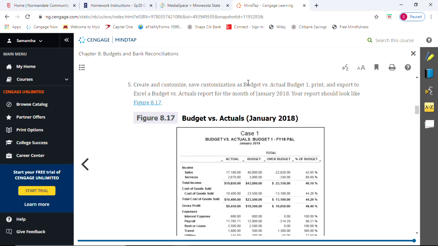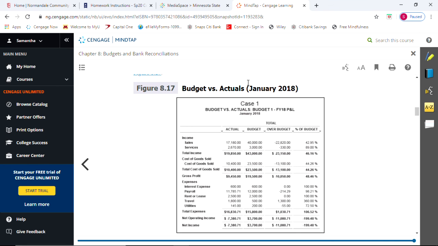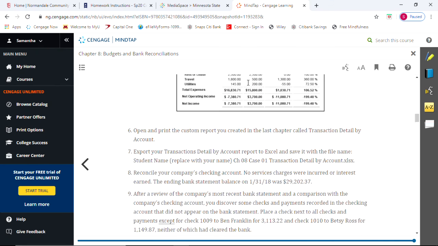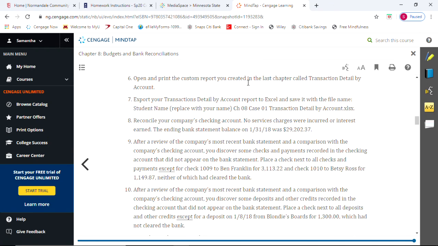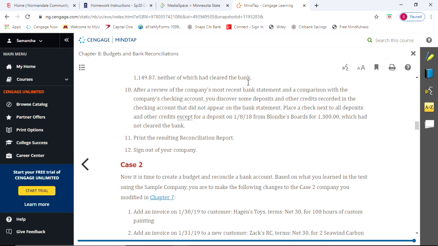And also too, if you want more practice, you can always poke around in the test database. So I apologize, you won't get the experience of creating this budget versus actual report, but it'll be okay. And then I'd like you to continue to do everything else. You can reconcile the checking account. And then the only thing that I'm going to need you to turn in for Chapter 8, Part 2 is this reconciliation report that you generate after reconciling the checking account. So just turn that in PDF form, and then also the answer to the matching questions, and then we're good to go.